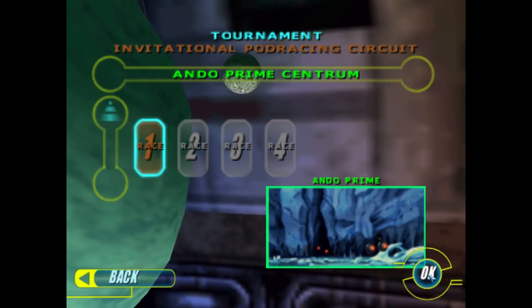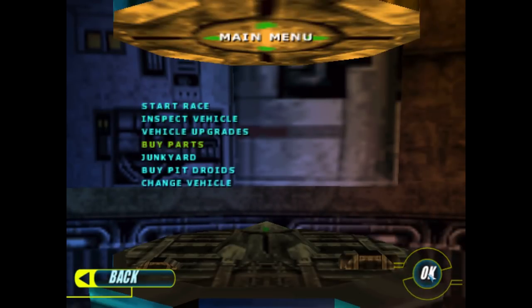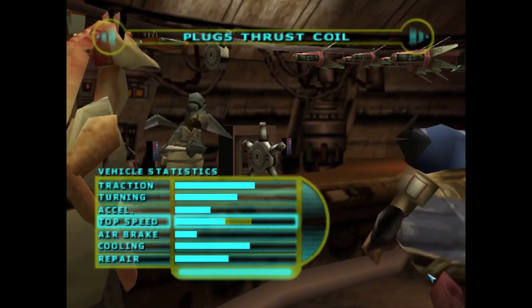And there we go. So now I get the invitational pod racing circuit. Okay, well, do you know what? For fun, let's do one of these, shall we? Let's just do the Ando Prime Centauri thing and see how we get on. I imagine this is going to be a bit harder than all the other ones. Right, can we buy anything? Can we buy anything at all?